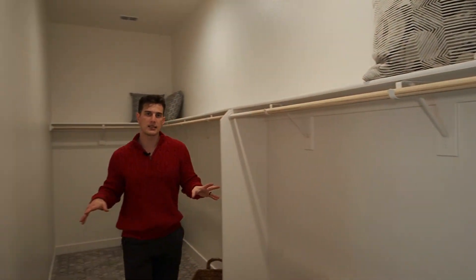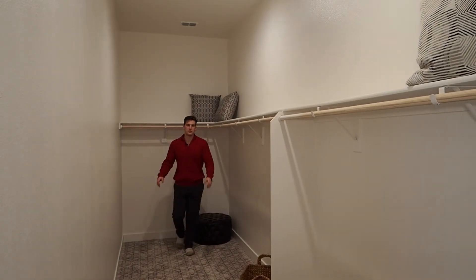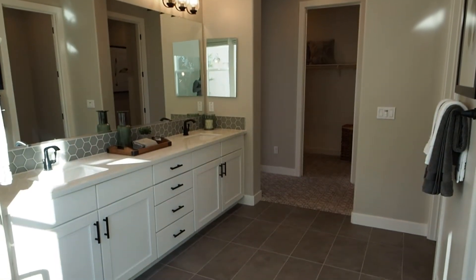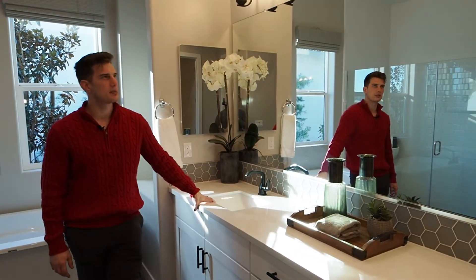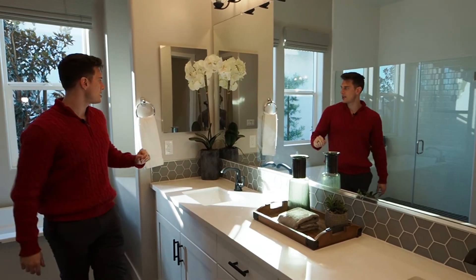Off to the right we're going to have a very long master closet. Compared to the master closet on the other house, this one is smaller in width but it is longer — very long — giving you plenty of room to do custom cabinetry and make it your own. Over here you have an awesome master bath with dual vanity sinks fabricated as undermounted sinks underneath the custom countertops, which gives such a sleek finish. A massive mirror fills the wall edge to edge.